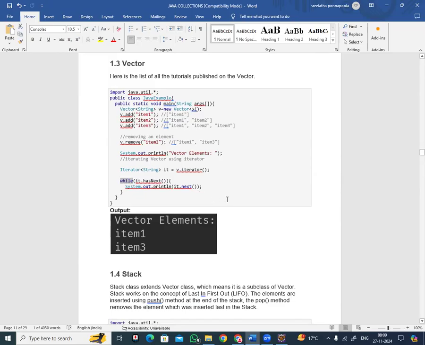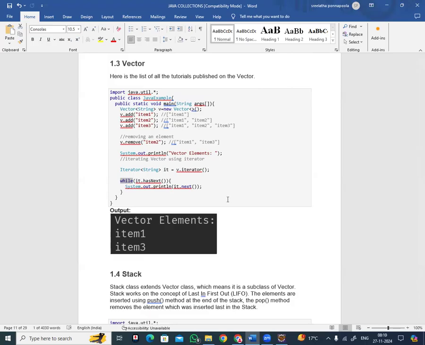Ask your question first. In vector, you used the iterator and called one object from the iteration, but for the stack, you didn't call that. Why? No, I have used a for each loop, right? Oh, so when using while, we have to define the iterator, and either for each loop or while loop.